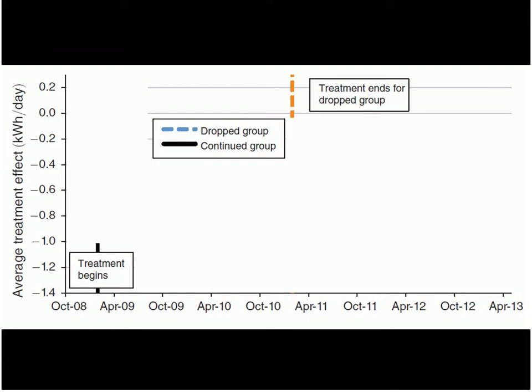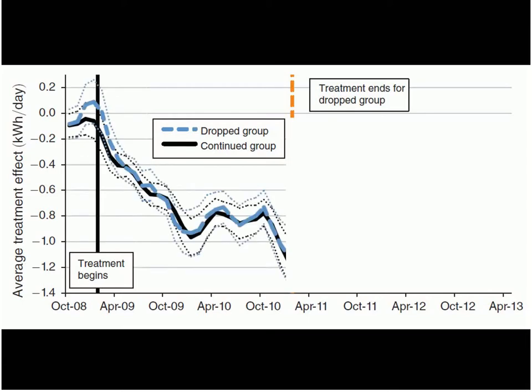And what they do is, starting at this date, both groups of houses start getting these O-Power letters in the mail, and what you're going to see on the y-axis is the change in energy use relative to their average energy use in the earlier period, before this point. So basically, how much has their energy use changed relative to their historical energy use rates? And obviously, at the beginning, it starts out at 0 because that is their historical energy. That is, the point is, prior to this treatment, what are you at? And you're at what you were at prior to the treatment.